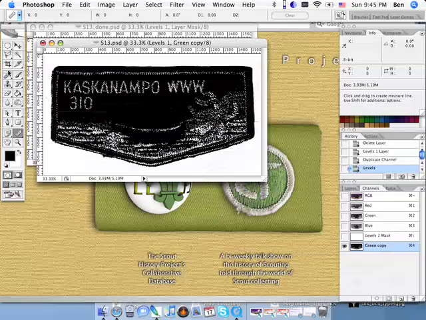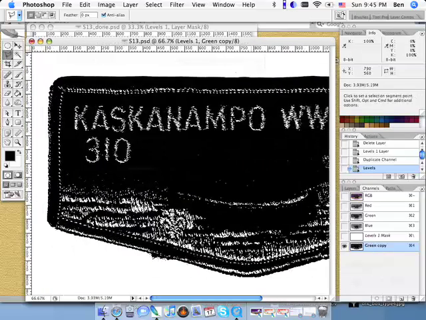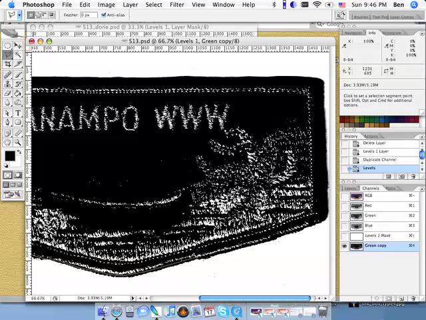And what I'm going to do now is I'm going to get my polygonal lasso tool, which is this one here, and I'm going to zoom in a little bit, because I want to get all of this. And I'm just going to start selecting, and what I want to get is all these white parts here. And I'm being pretty careful right here, because these are kind of close to the edge. I want to still remain in that little black part there, but I want to get all these little white specks from the highlights on the thread of the patch. And just go around quickly.